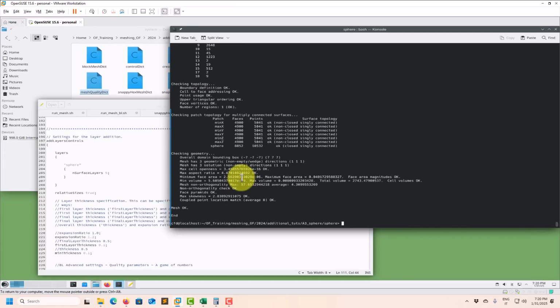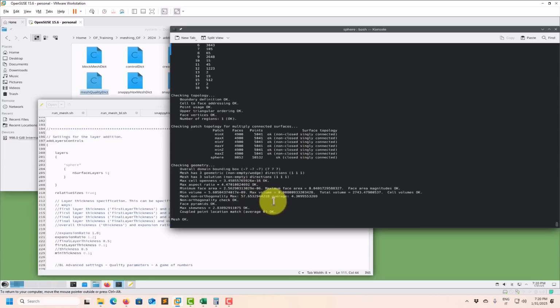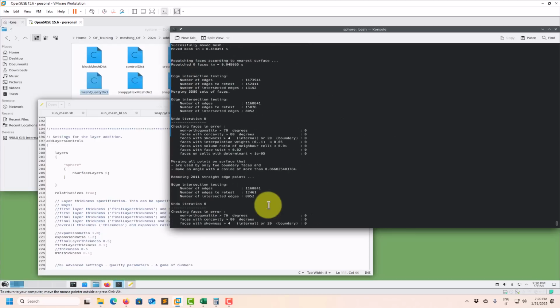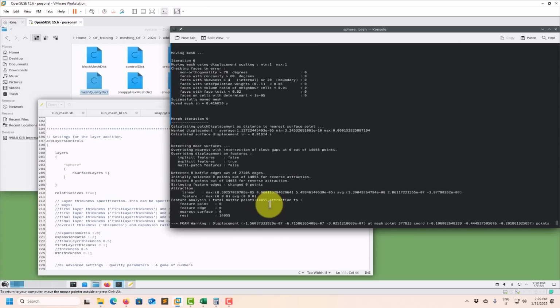Okay, we have a mesh, we're back. Quality, nothing to talk about, perfect mesh. Also the log file is perfect. Remember, I told you just to take a look. Doesn't mean that something strange is going to happen. It was perfect, but always take your time.